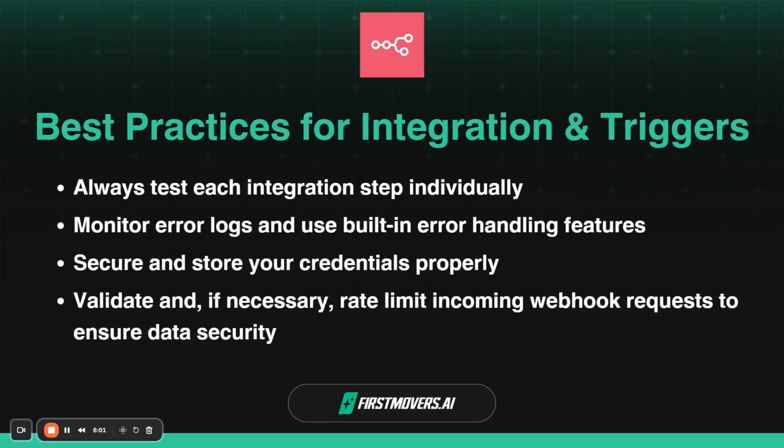Before we wrap up, here are some best practices for setting up triggers and integrating external services. Always test each integration step to catch any issues early. Keep a close eye on error logs and ensure your credentials are securely stored. Also, validate all incoming data and consider rate limiting your webhook endpoints to safeguard your system.